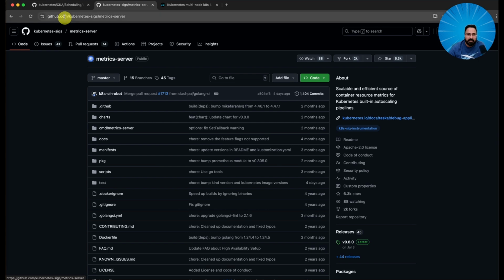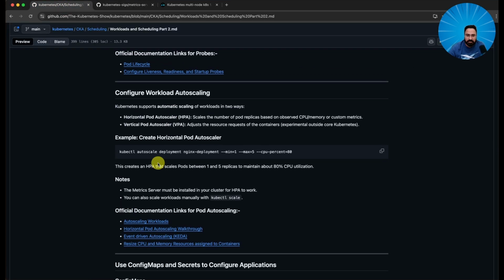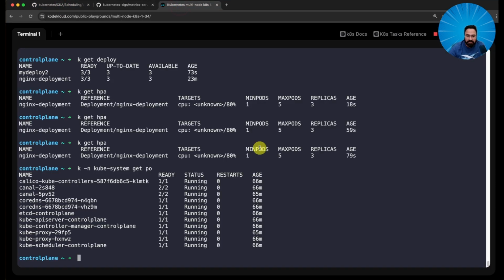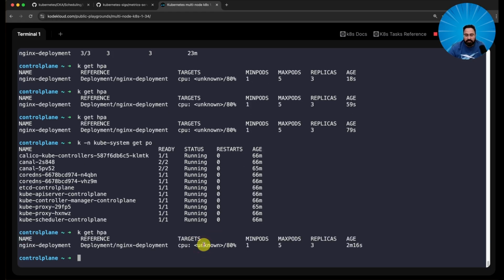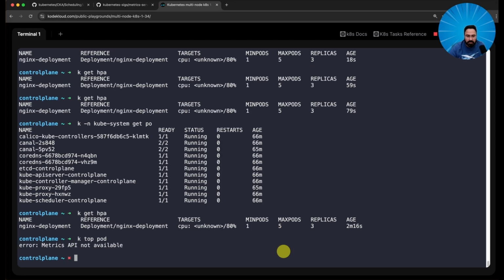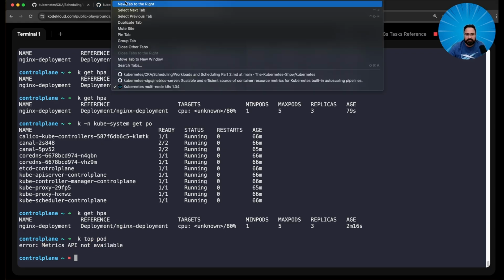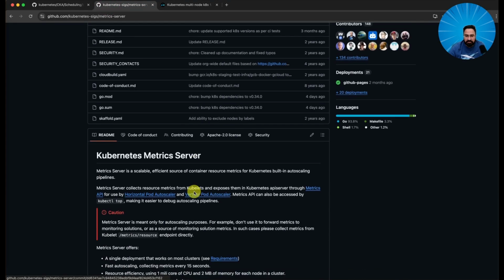Why? Right? That's the question that comes to mind when I did this. It was showing something like this, right? It says unknown because there is nothing telling it how much the CPU usage is. So if I try to do k top pod, see, it says metric API unavailable. So we'll have to deploy metric server, then only it'll work.